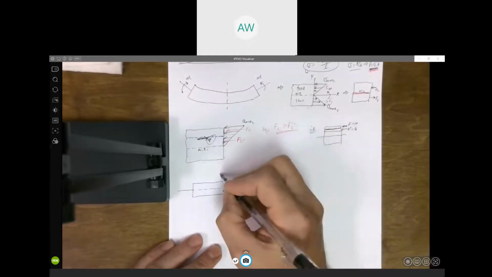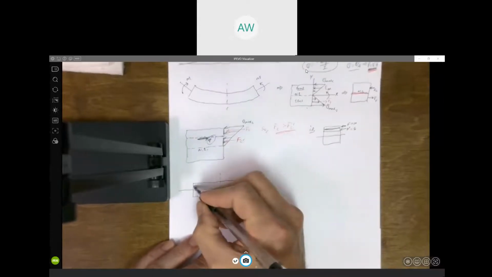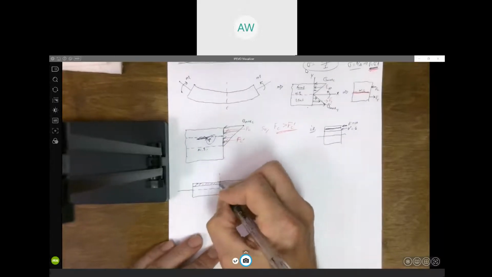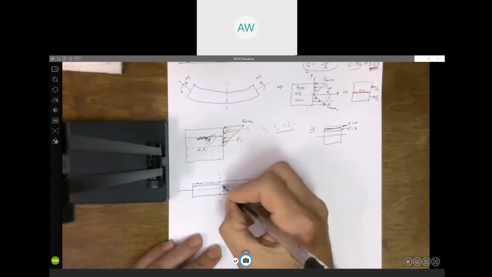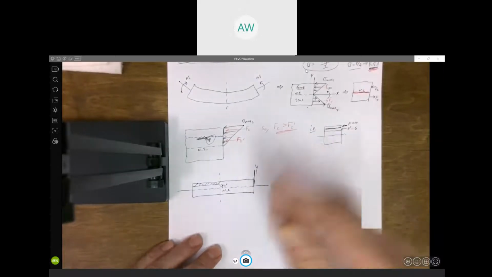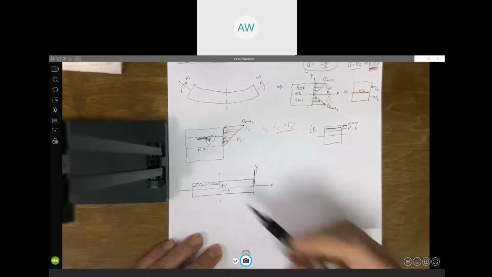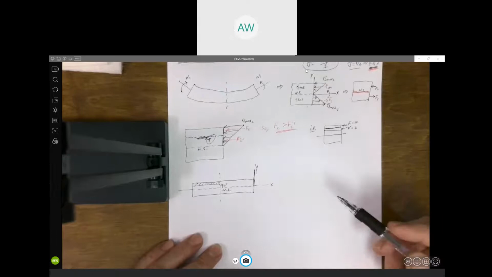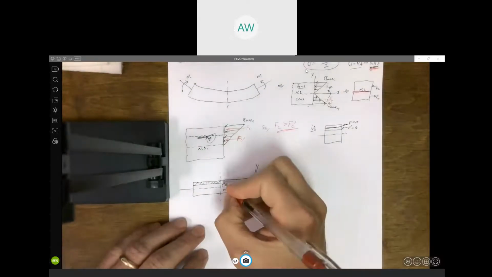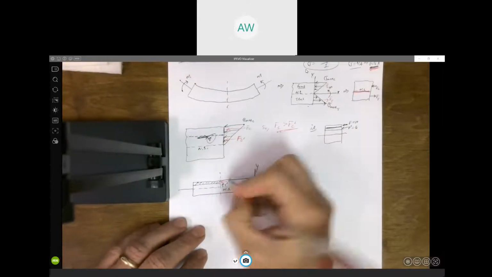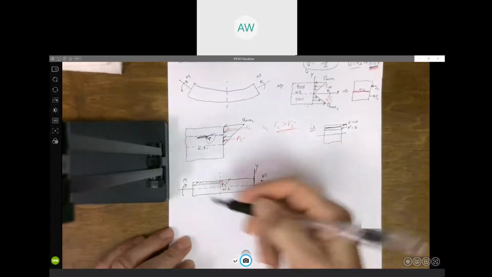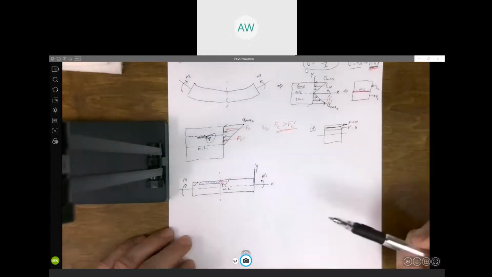We'll cut it somewhere here, and let's look at this part of the beam here. So this is going to be some distance, we'll call it y prime, away from the neutral surface. Remember, y is our vertical direction. So if we go some distance y prime above our neutral surface, and we want to look at this layer here, there's going to be a force, call it P. And again, we're still going on the assumption we're bending it this way. So we have a compressive force above the neutral surface.